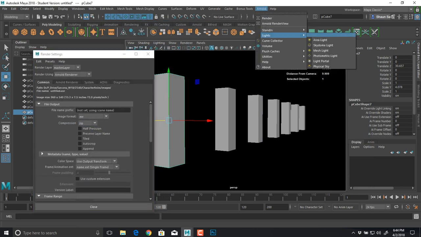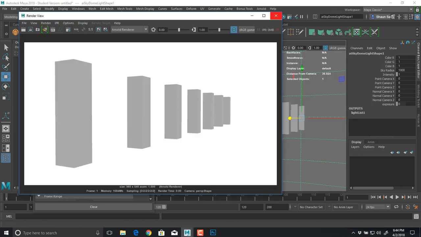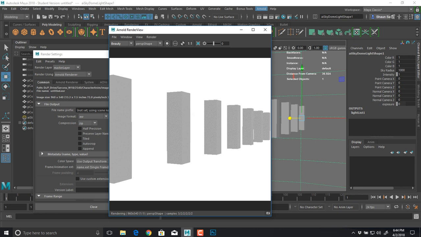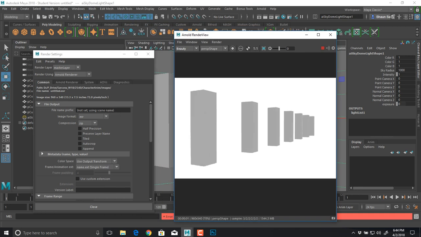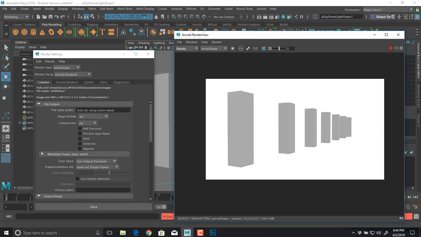And I'm going to add in the same kind of lighting I had in the other one, which was the sky dome light. Oops, I don't want that one. I want the other one. There we go. Okay. So this is perfectly clear, and this is one of the things that makes CG look so fake, having crystal clear images from shot to shot. Like in the real world, it doesn't happen.